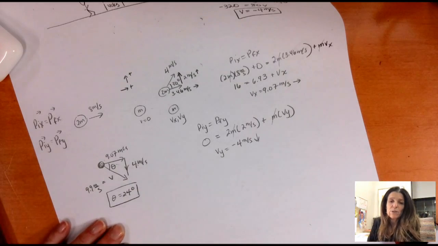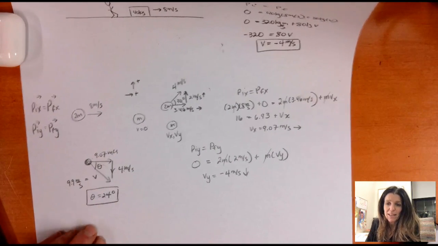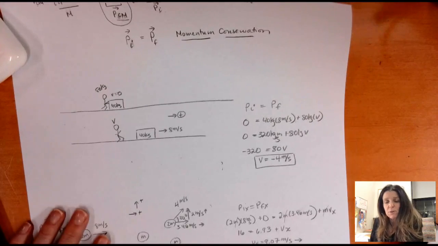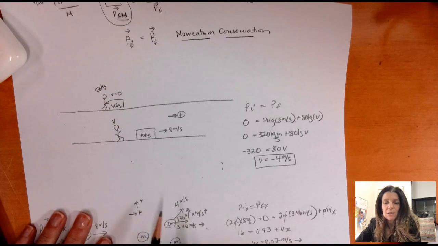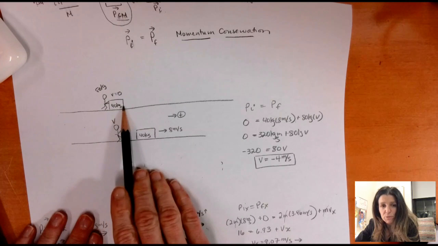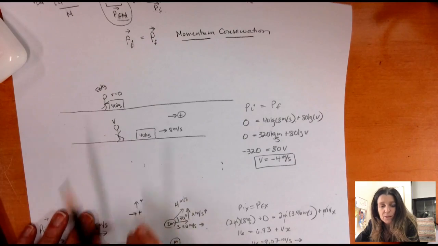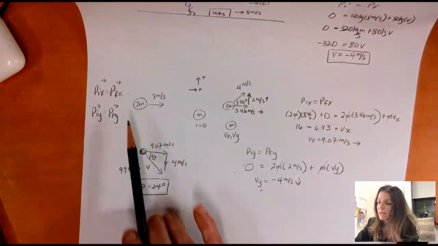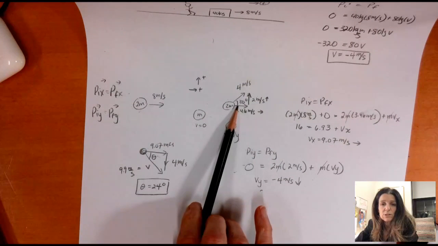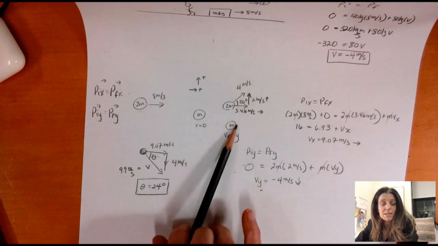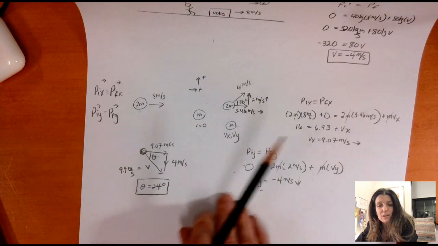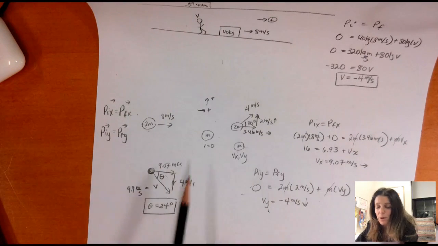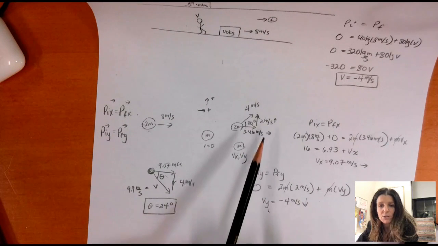Okay, so that's how you apply momentum conservation in 1 and 2 dimensions. You'll notice in both cases, with just the single equation of momentum conservation, I had to tell you something about the after. Here you knew all the before, and I told you something about the after, so you had one unknown. Here, same thing. I told you something, you knew the before, and I told you something about the after. If these two stuck together after the collision, for example, then you'd only have one variable to figure out, so it would work. But when you have two things at the end that are unknown, you have to be told one of them in this situation.